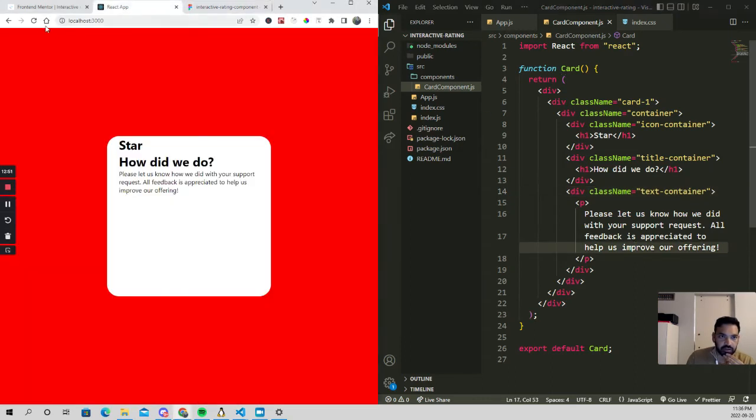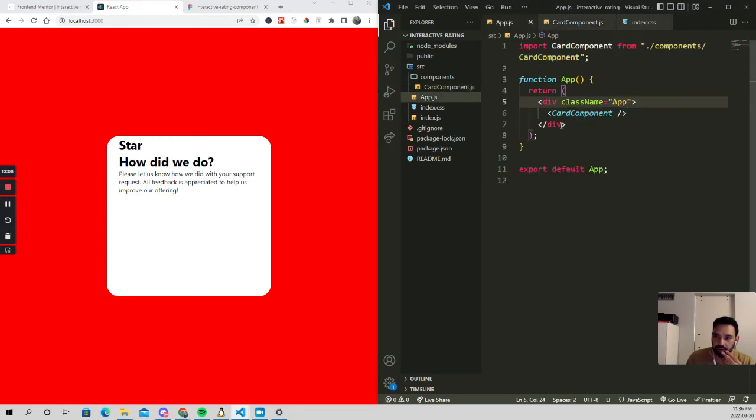So let's see how this looks. Yeah, it's looking fine. I think I'm going to add in a flex and space this evenly. So yeah, that'd be fine.